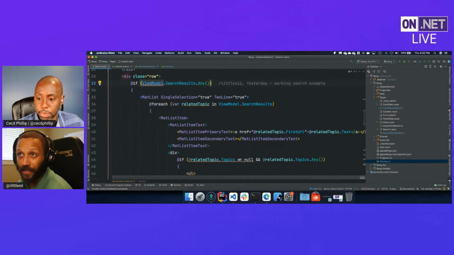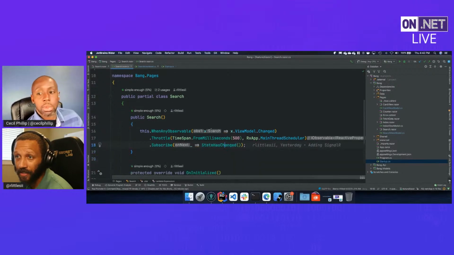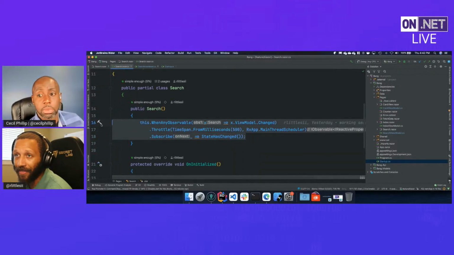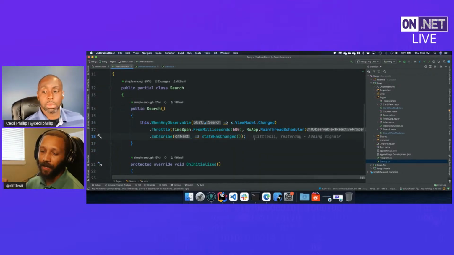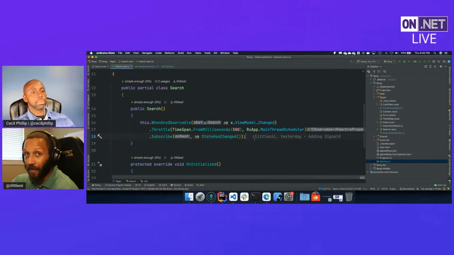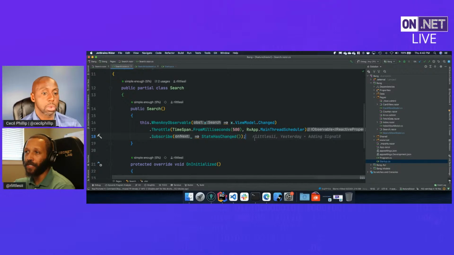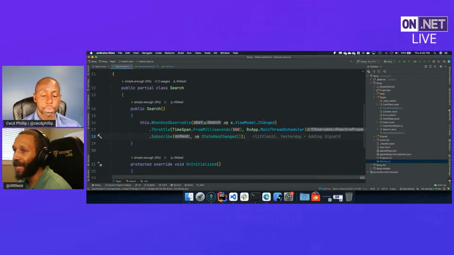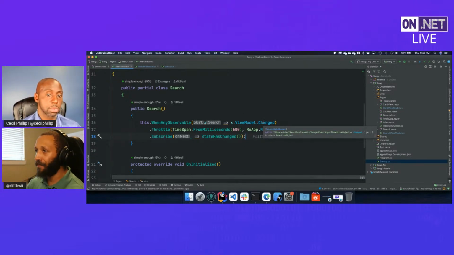So again, my view model will get some new state and it will project to my screen that it gets new state. I'm going to take a quick step back and point out this little hack that I did here that I don't know whether or not is right. There's a big ReactiveUI Blazor community. Join us at reactiveui.net/Slack. Rich Bryant has been doing a lot of stuff with ReactiveUI and Blazor recently, a lot of amazing stuff. As a matter of fact, a lot of the Blazor stuff has been community driven, which is another great story to tell. But again, pointing out that we're bridging MVU with MVVM.